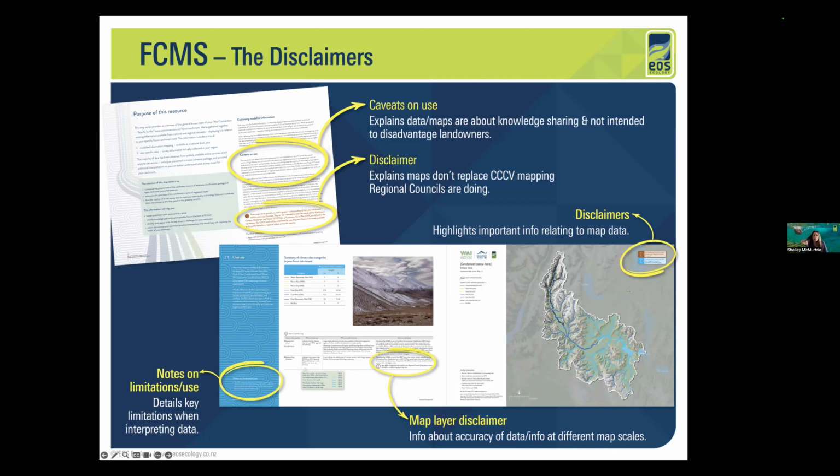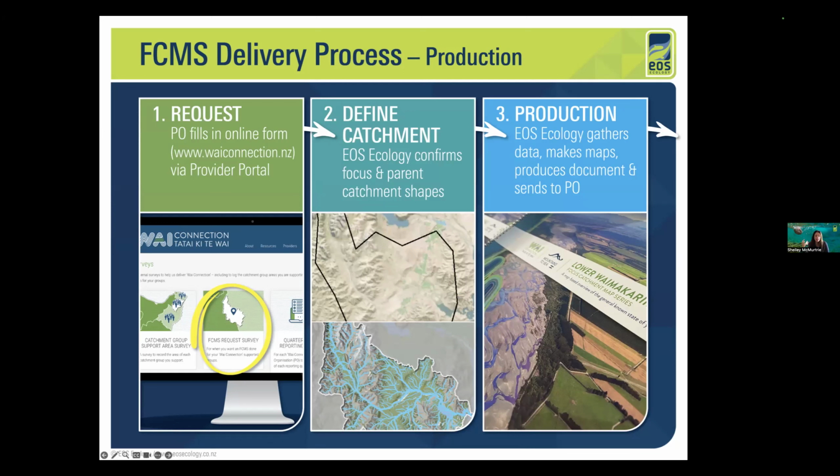So obviously getting the final map series is just part of the delivery process, in particular for you guys who are out there on the ground, actually taking this out to your catchment groups. The process that we've set up and that all of you are familiar with starts with doing the request survey online. We then take your request shape and map it to specified catchment boundaries using REC subcatchment layers. And then from that, we do our data analysis and churn out the map series.